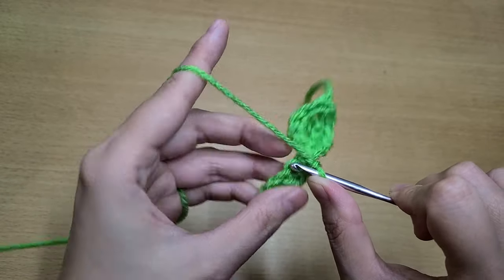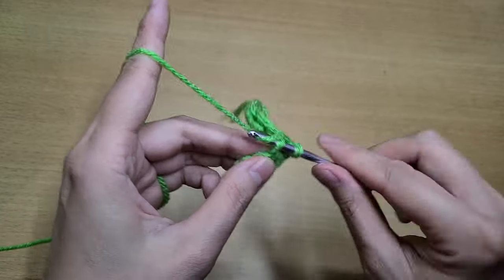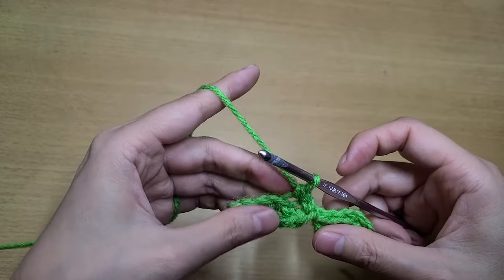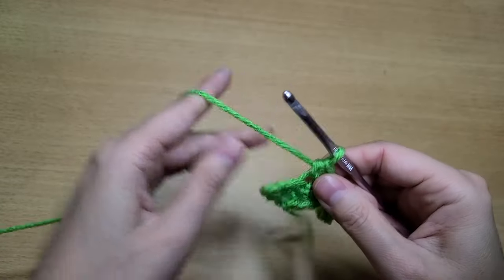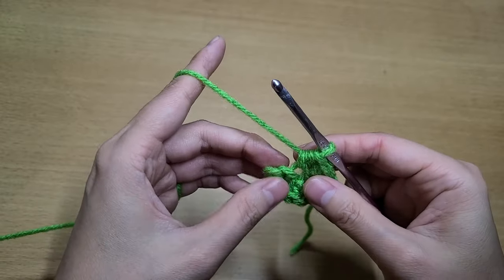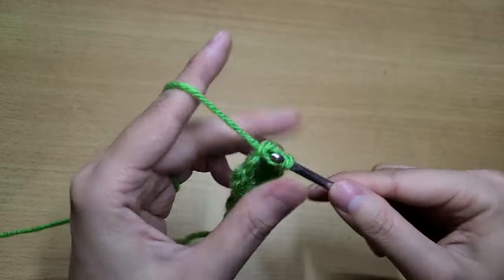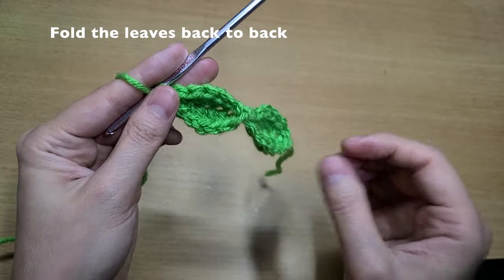We're going to do a slip stitch into this chain right here, and then a single crochet stitch, then half double crochet in our next two stitches. That is one half double crochet, and then one half double, and then a slip stitch and a slip stitch. And then here's how it looks.